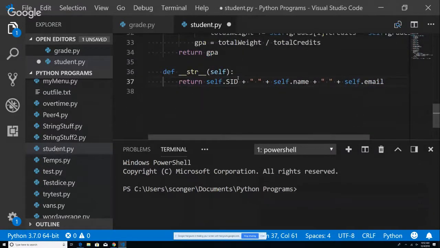So when you say print and you give the name of this class, if you say print student, it will return the SID, the name, and the email. If you don't do that and you say print whatever the local name is for student, the variable name, it'll just print the name of the class. That's what it does by default. If you don't write your own string method, it just prints the name of the class. Yeah. Why is there a string with a space there? It provides a space because I'm concatenating. So without it, it would all run together.